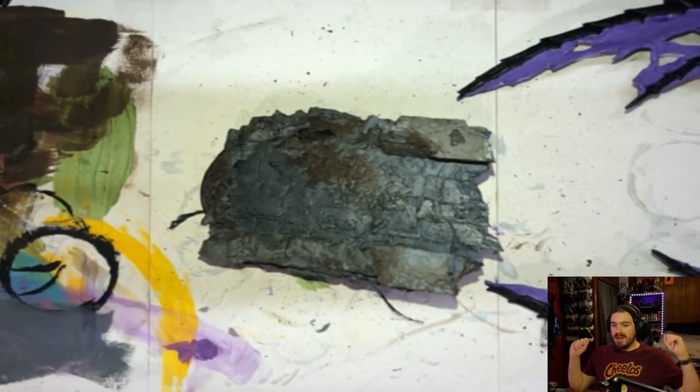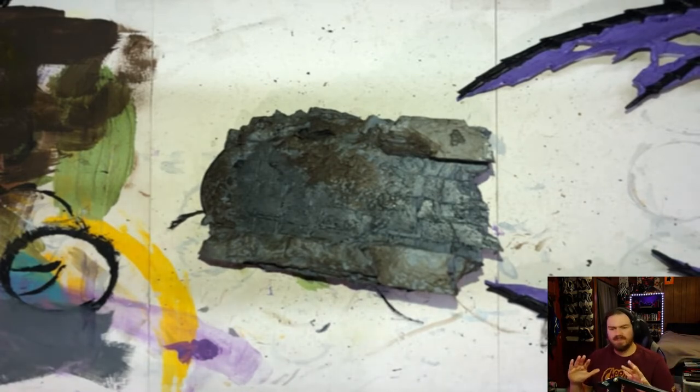All right, everybody, it is finished. It's not put together, but I want to go over the individual pieces before I actually glue it together, just so we can kind of dissect it. Because once it's together, it ain't coming apart.